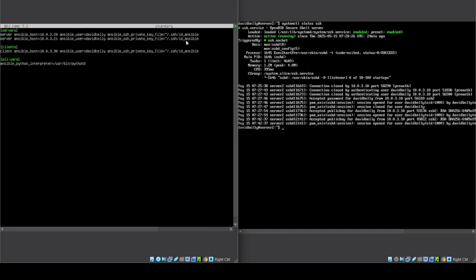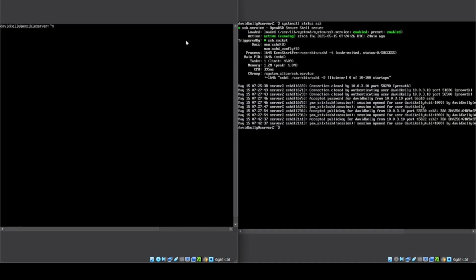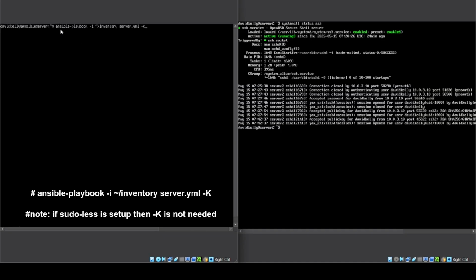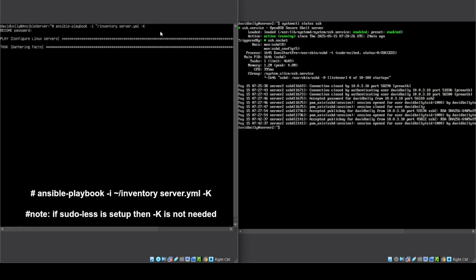So let's go ahead and run it. Here is the command that you'd use to run your playbook. If we hit enter, of course you need your sudo password, and then it starts. It might take a little bit, so I will go ahead and pause the video and we'll come back to it.